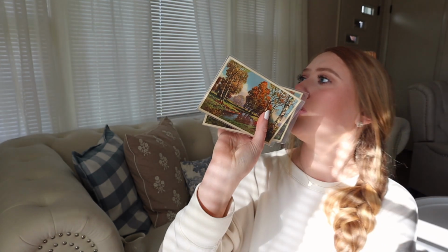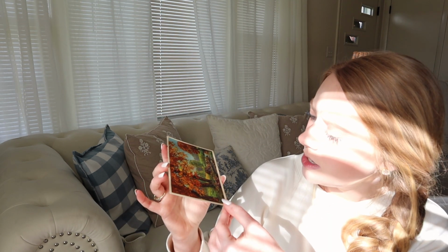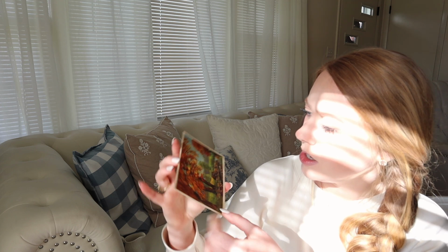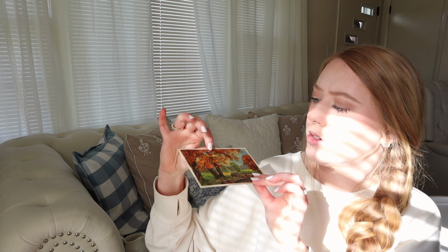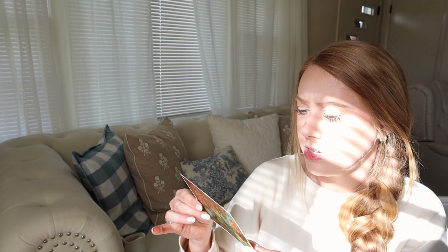I even have that new little flower frog that I found in a recent video, and I was thinking I could put one of these in there or in the frames in our bedroom. I don't know. We'll just have to play around and see, but they feel so soft too. They almost feel like an oil pastel a little bit, but they're definitely not because, well, I don't know, maybe they are because they've been sealed, but they just have a really soft texture.